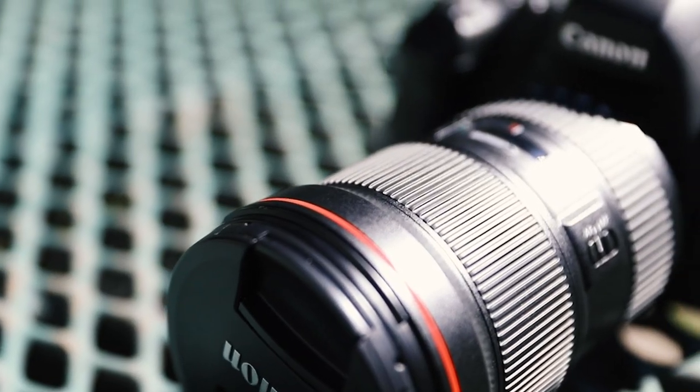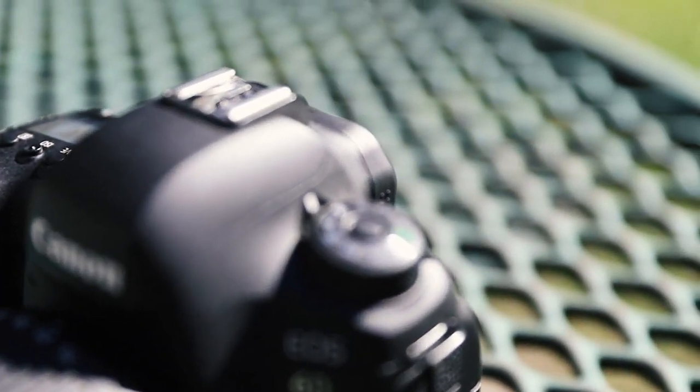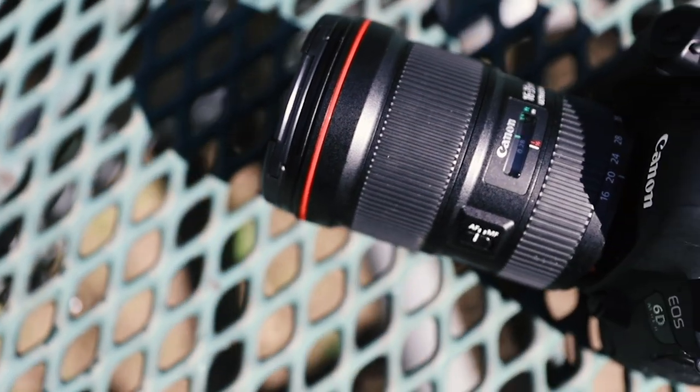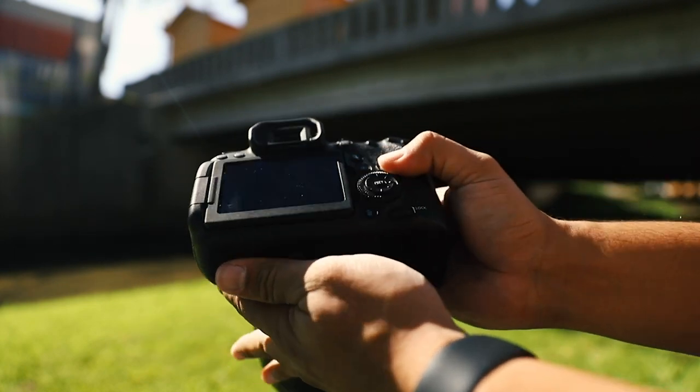So let's talk about the 6D Mark II in terms of two things, video and photo, starting with video. When I'm creating YouTube videos or client work, I look for two things in the video world. Can it do 24 frames a second in full HD, and can it do 60 frames a second in full HD? 24 frames a second is a deal breaker for me and my work, only because I like the look that I get out of a camera. It's not robotic in movement like I would get with 30 or 60 frames a second. Even 25, you can tell that it's not 24 by the skipping of frames. So 24 frames a second within this Canon 6D Mark II is perfect.